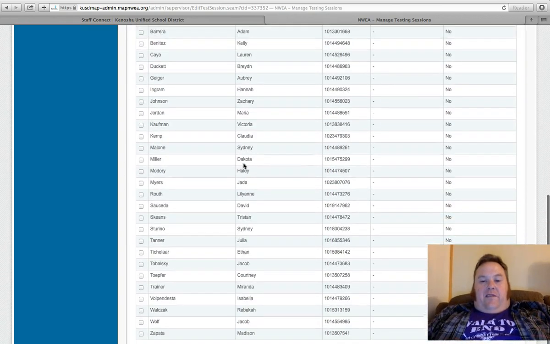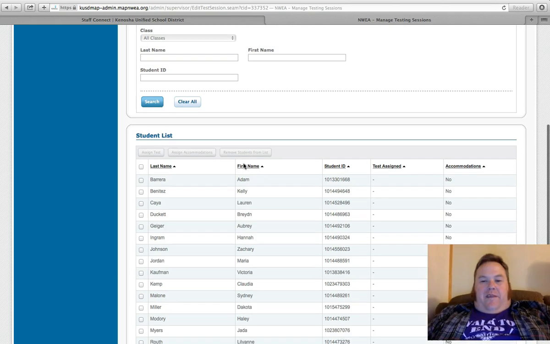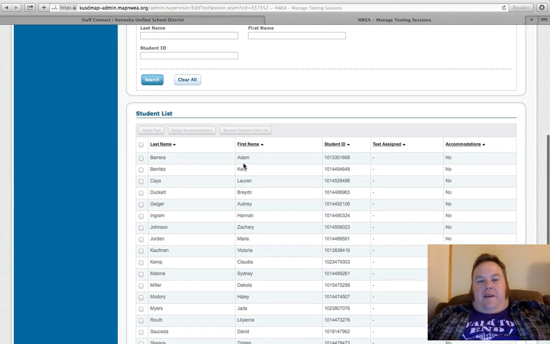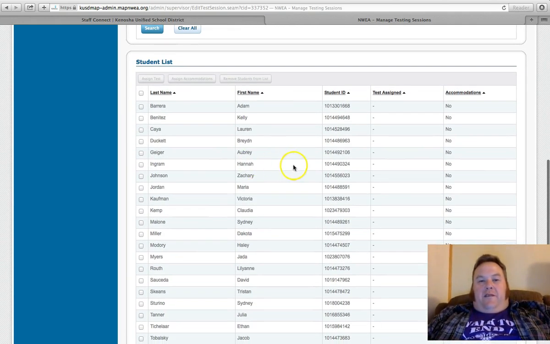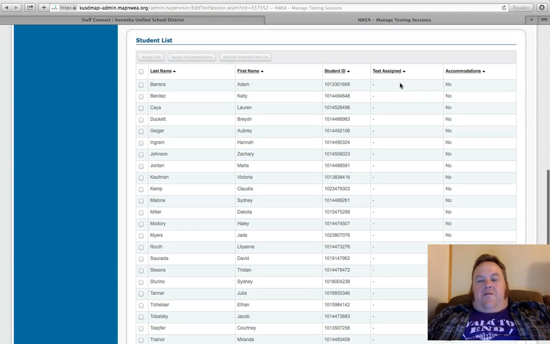And then you get this list. Okay, we saved it without, but I missed a step, but you could do the step anytime. All right, so this is an important step. Whether you do it tonight when you set it up, or tomorrow, or right before you test, you can find your students. So you want to assign a test because it really helps. It cuts down any confusion. It makes it go pretty smooth.